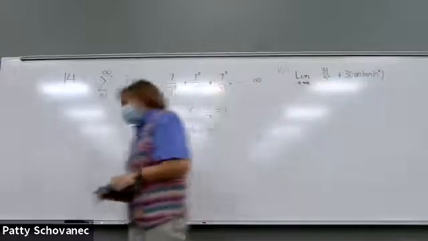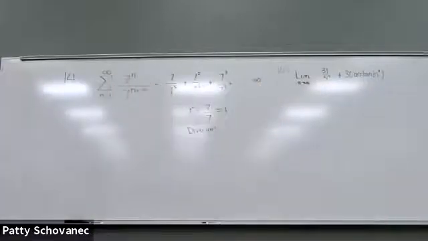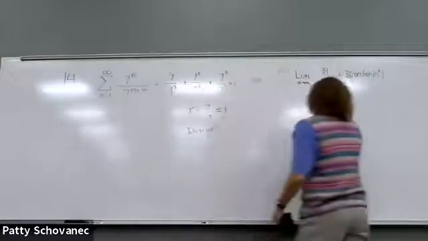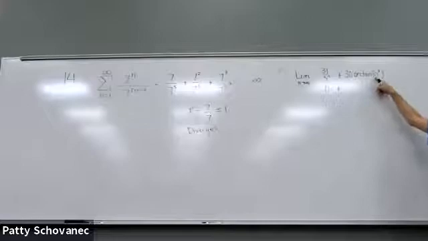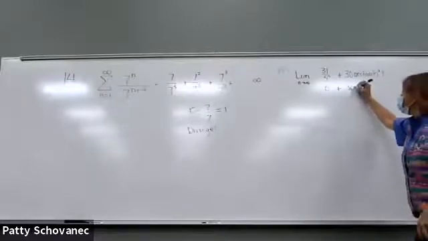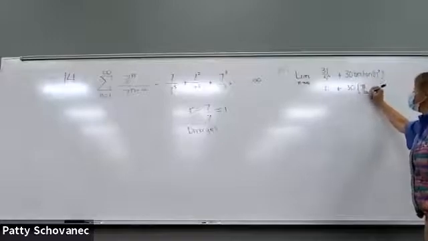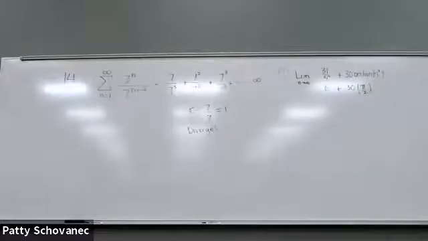N is going to infinity. Okay, so let's do this term by term. For the 31 over 5 to the n, the n only appears in the denominator on a growing function. So what happens to 31 over 5 to the n? Goes to 0. Okay, now the 30 here is a constant, so it stays put. Arctangent of something that continues to grow. Do you remember that arctangent had a horizontal asymptote at pi over 2? So this is going to be 30 times pi over 2. So the overall limit looks like it's going to be 15 pi.